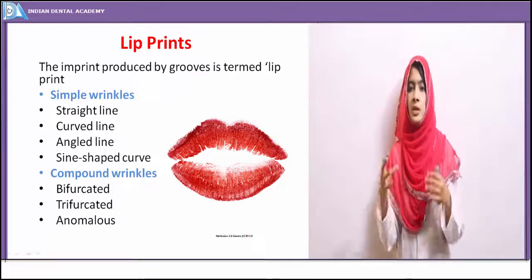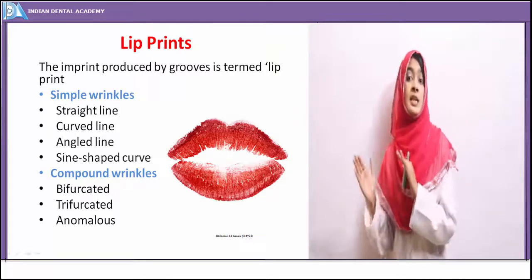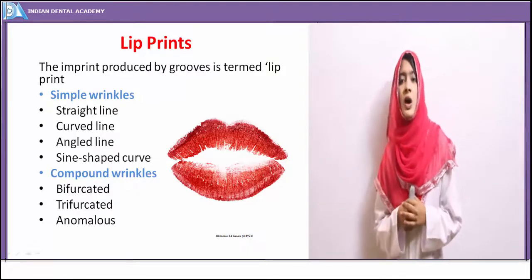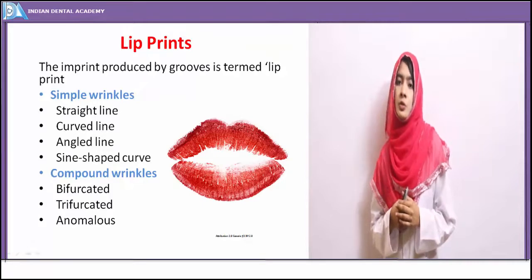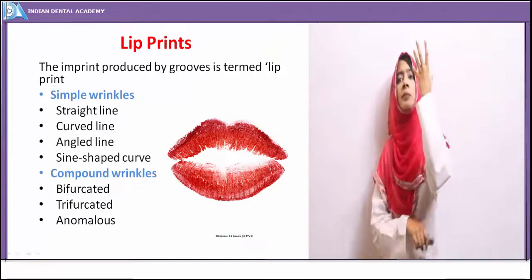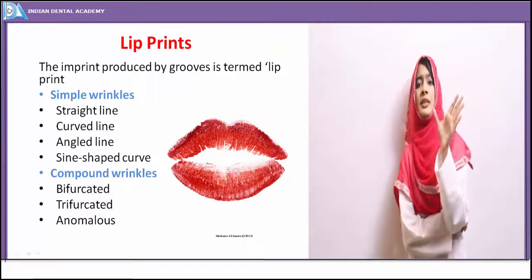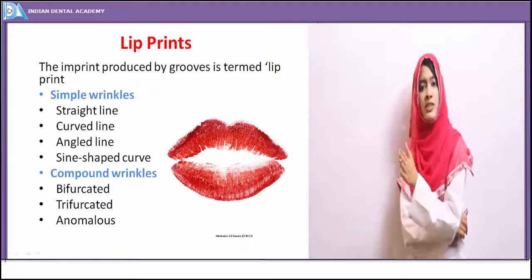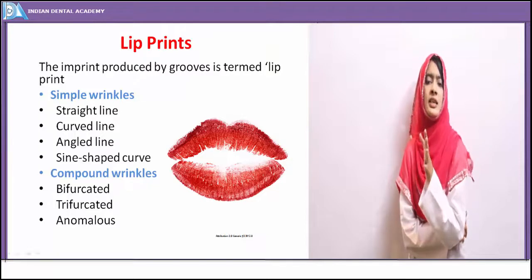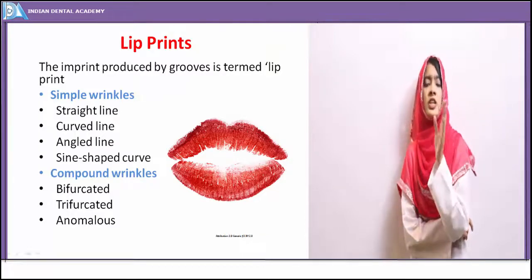The victim's body may show the appearances of lip prints, which help us in identifying the suspect. The lip prints are basically called sulci labiorum rubrorum. The lip has a lot of grooves and sulci present on its surface, so they leave a characteristic mark whenever they come in contact with any surface, body, or glass-like thing. So these lip prints are very characteristic. They are different for each individual.